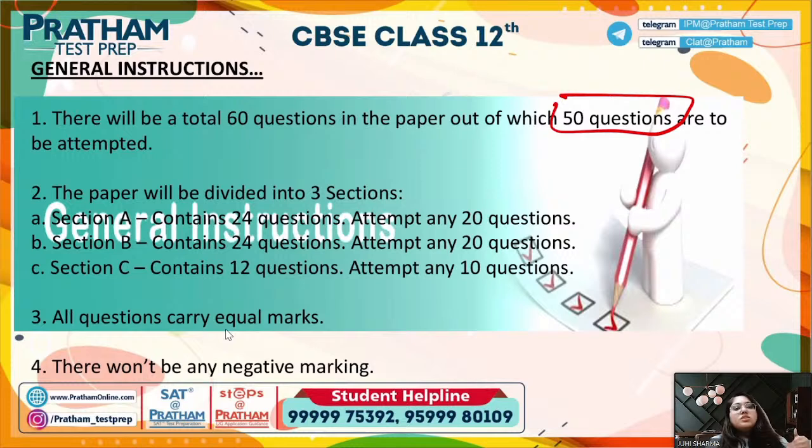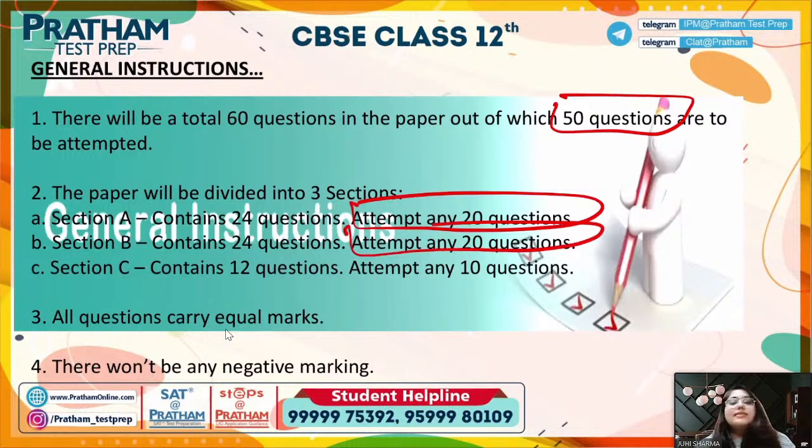The paper was divided into 3 sections: section A, section B, and section C. There were 24 questions each, in which आपके पास option था to attempt only 20 questions in section A and section B, whereas in section C, which was majorly the case based क्वेश्चन, आप 2 क्वेश्चन से ऑप्ट आउट कर सकते थे. Otherwise you should have attempted 10 questions. Again, no negative marking, very easy. कोई negative marking नहीं था. So तुक्का अगर मारना चाहो तो भी मारा जा सकता था.